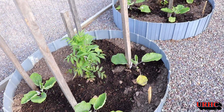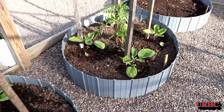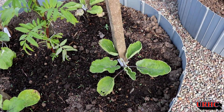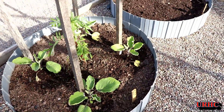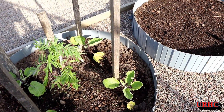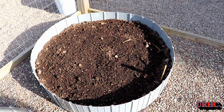Over here in the eggplants — I actually put three beds of eggplants in and they were gorgeous plants when I put them out, but all of a sudden those little flea beetles came in and started eating them. I've tried Captain Jack's on them and that didn't work, so I may have to go for something more chemical to get rid of them, because I'm tired of losing my eggplants to them. And there's the okra — that's kind of slow coming up.